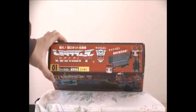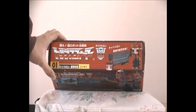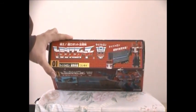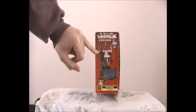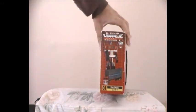At the top here, you see G1 Optimus Prime in his robot form, and another photo of G1 Optimus Prime in his Freightliner 202 truck form attached to his trailer. And on this side, you get the same photos of G1 Optimus Prime in his robot form, and another photo of G1 Optimus Prime in his truck form. Same thing on this side.